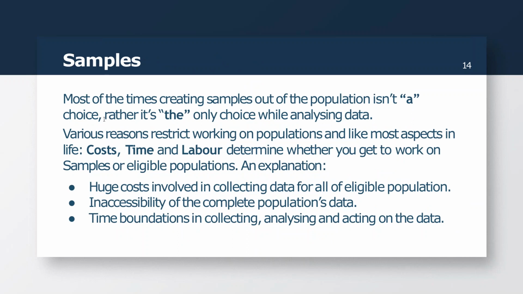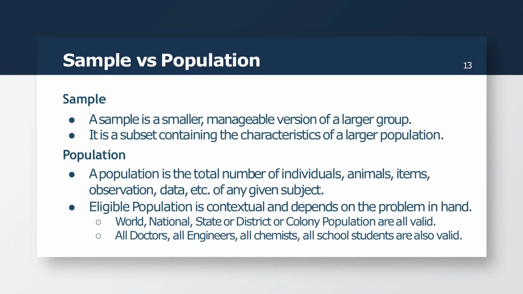So a sample is basically a smaller, more manageable version of a larger group. So for example, if you want to get an opinion about some sort of medicine from doctors. Okay, Diptesh just shared a good example. He's saying exit polls result to predict the winner. Yes, that's a very good example. Exit polls are conducted by third parties just to predict who the winner will be, right? So that is a good example of a sample.